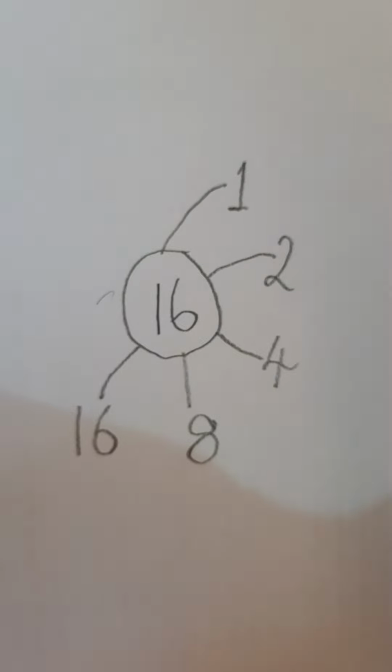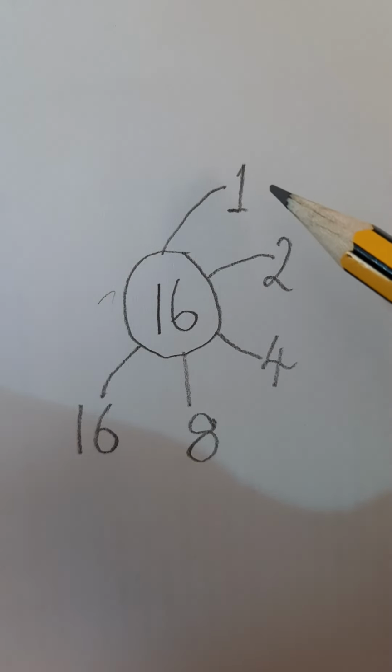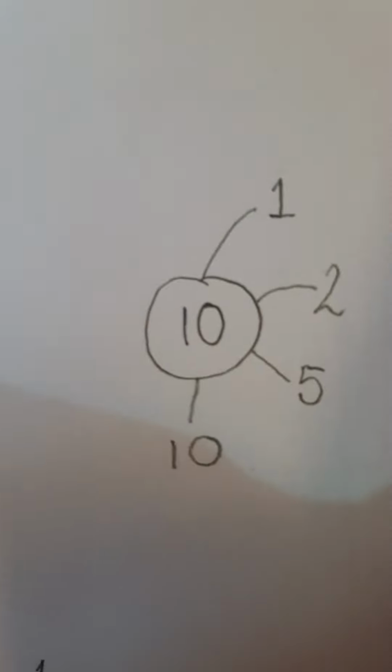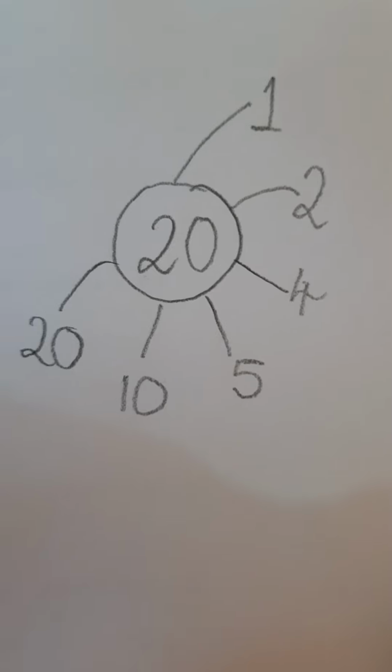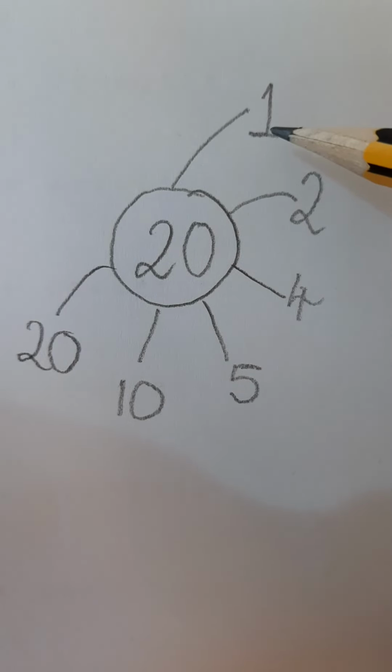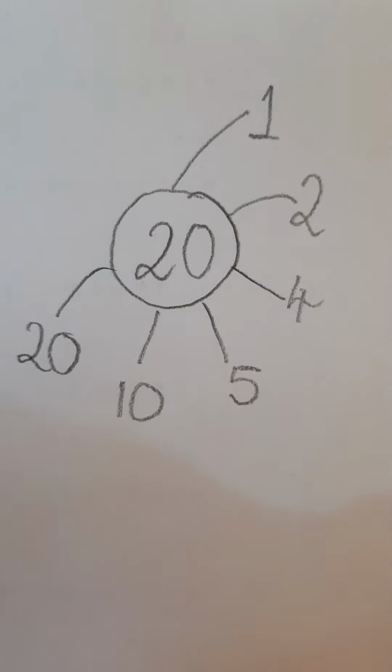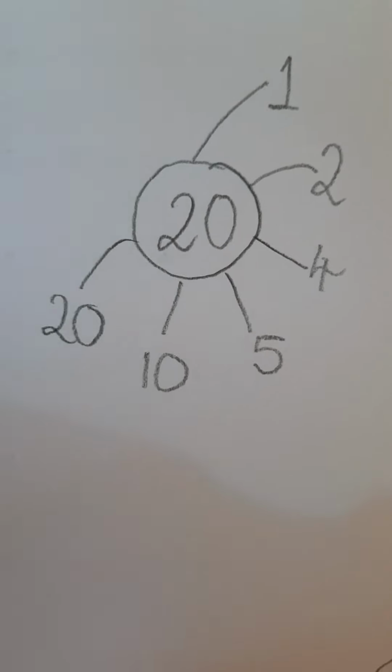Now after these examples, you begin to notice there is a pattern. And the pattern is that we always seem to have the number 1 as a factor. And here it is again. Number 1 as a factor. And here it is again. Number 1 as a factor. So that's a consistency. What other patterns are there?